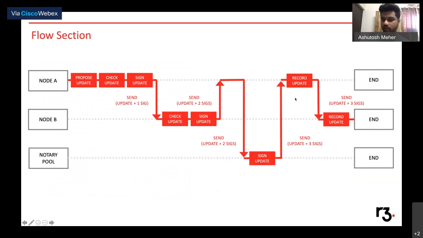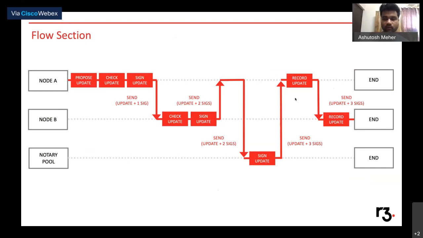All right, so finally, we have our flows section. Flows, like we said, are the ones which help you finalize your transactions or run your business workflow. Here is an example of a very simple two-party trade.